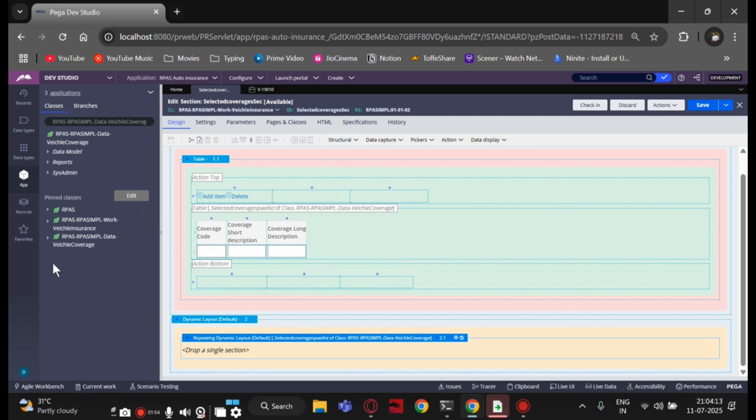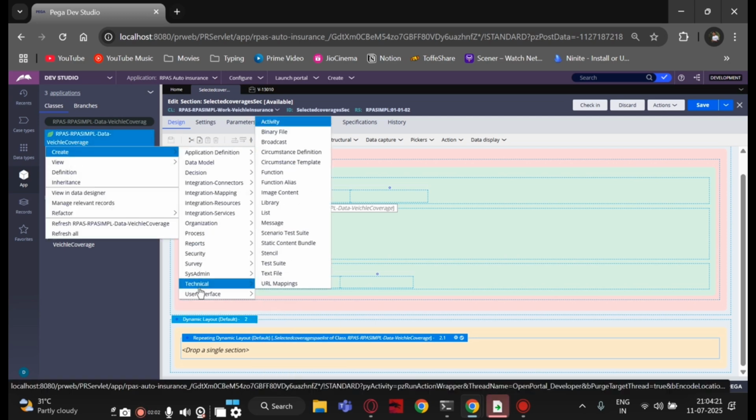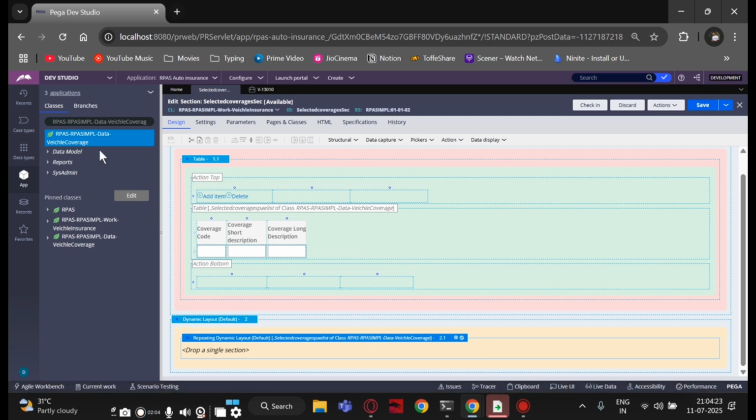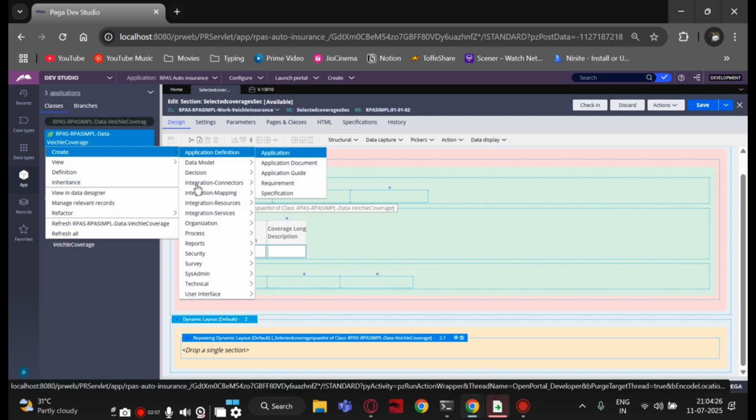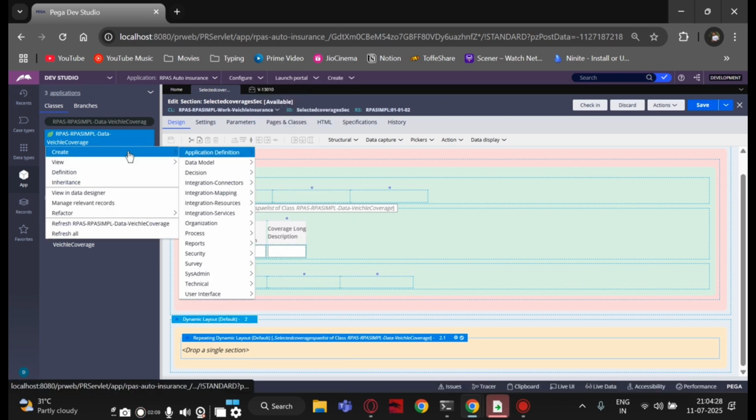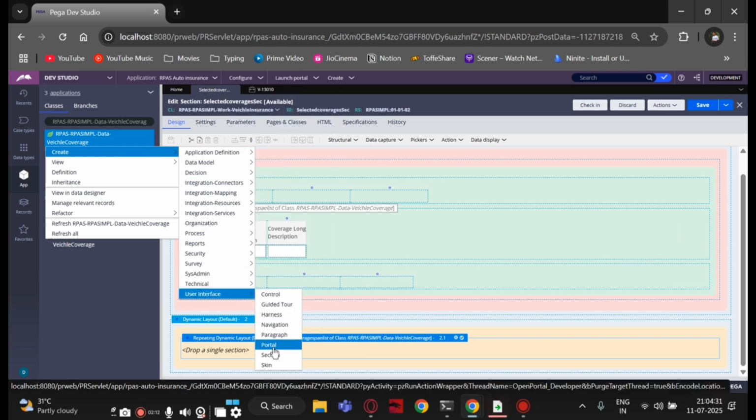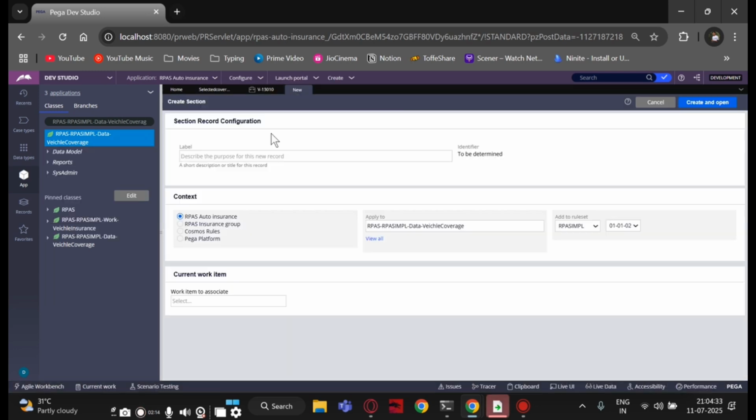So what I will do now is go to the vehicle coverages class and create one section here. I'm going to wrap this section somewhere, so maybe a combined section.